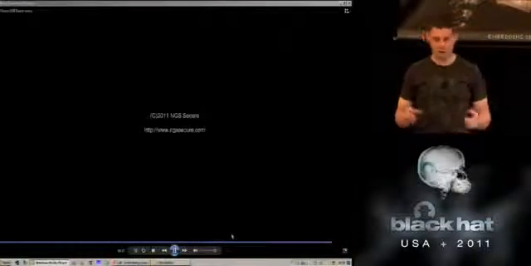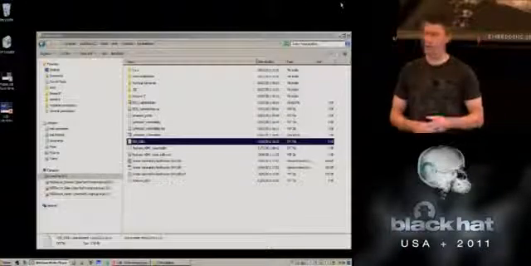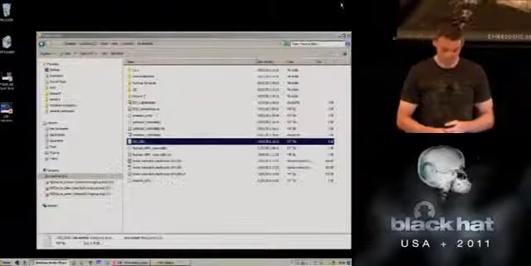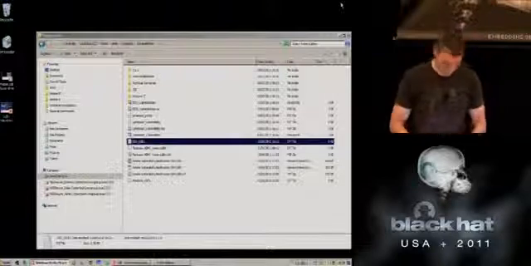And the other, I said that there were 3 of these. 2 of the 3, !exploitable says it's probably exploitable. The other one is not quite so sure. We're still investigating the full exploitability of those. And once we work out how to fully exploit them, I'll do a demo at a subsequent event and show you an exploit.